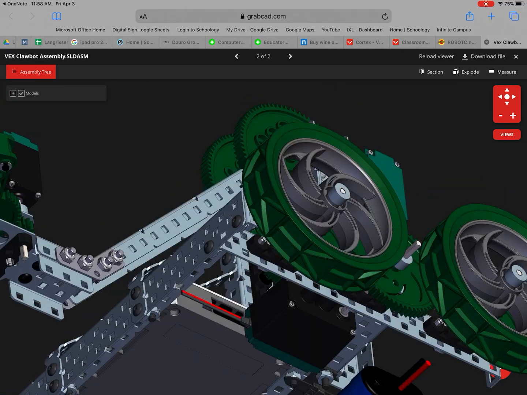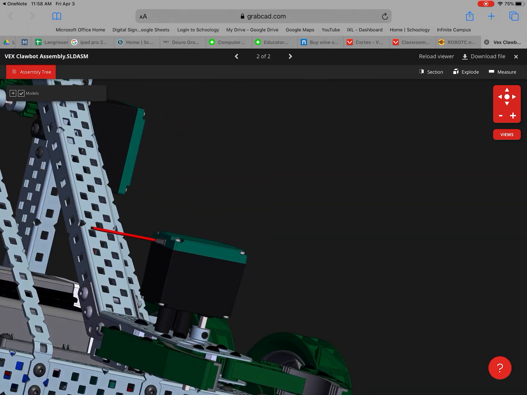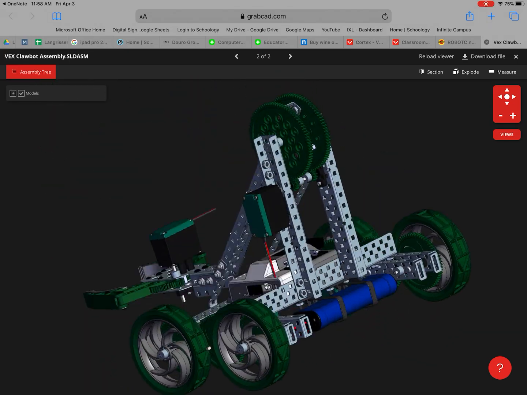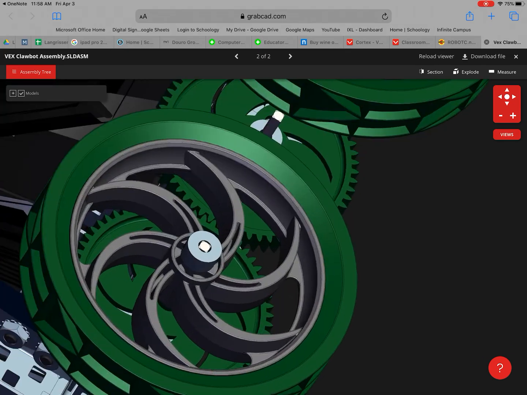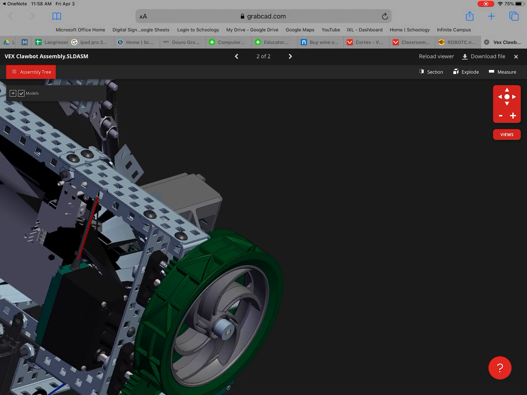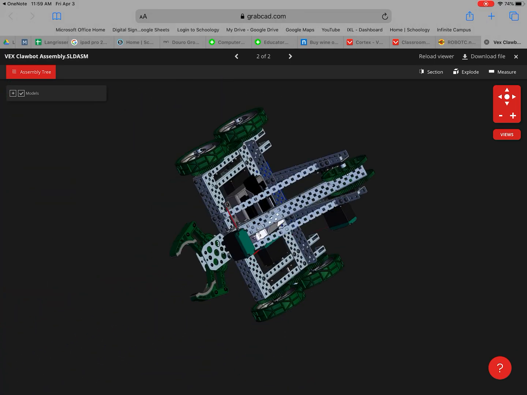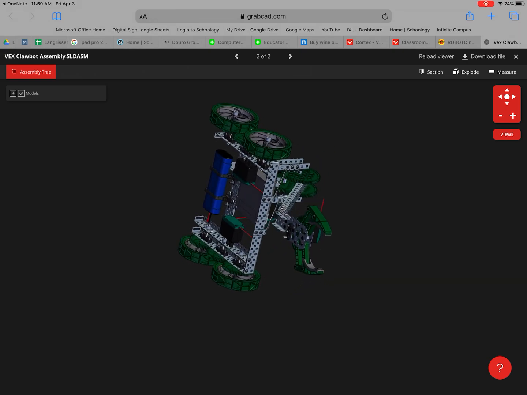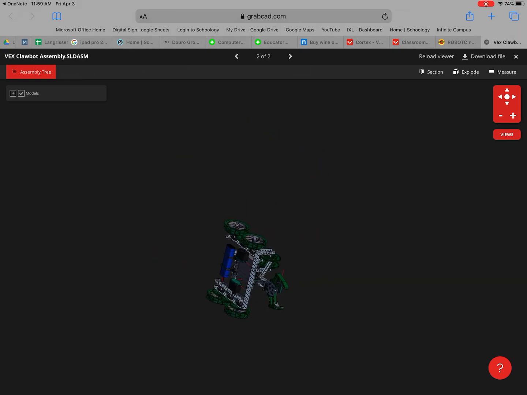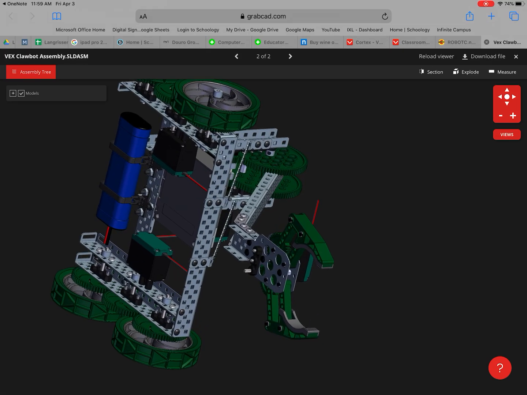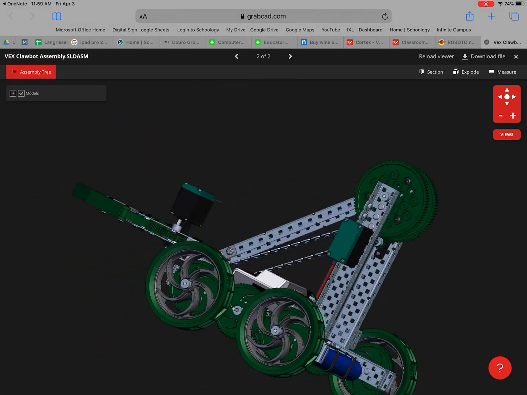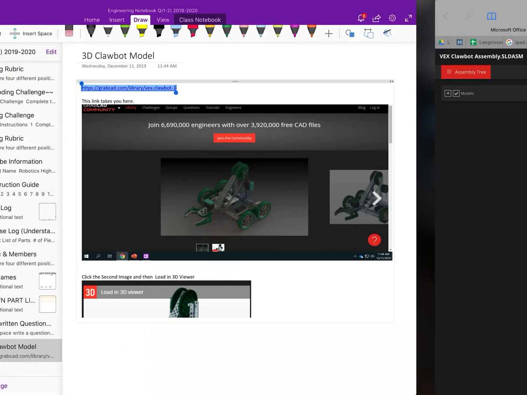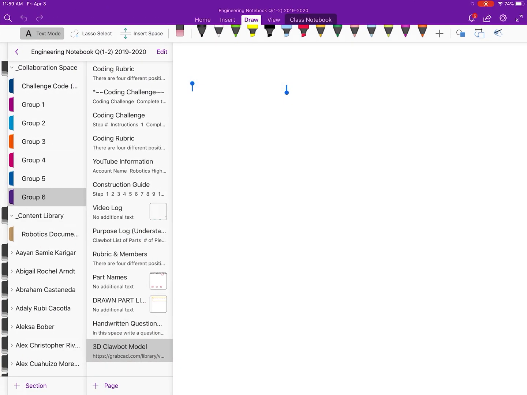Okay, that's awesome. Yeah, so it wasn't working last time. I guess they improved it, but they can use this to help them see what it should look like when it's done, and they can zoom in and see all the parts. And something like this I'm also considering having them do with the e-learning that we're right now doing, but I just don't know how to have them digitally build something with digital parts. Maybe they can somehow build this digitally in 3D modeling. I don't know, but that's basically my robotics unit and what I have over here.